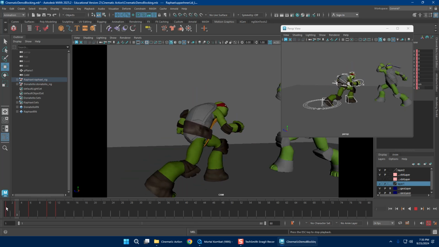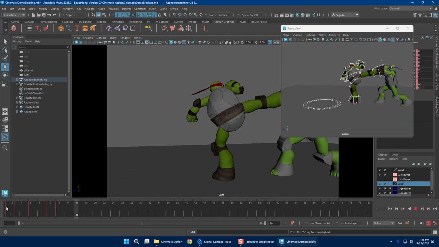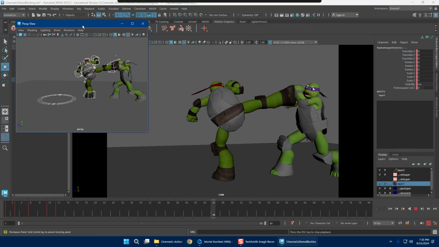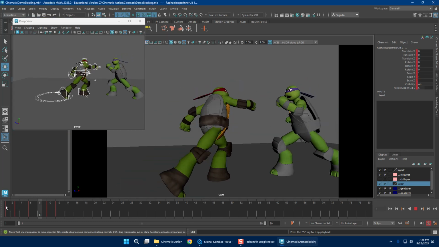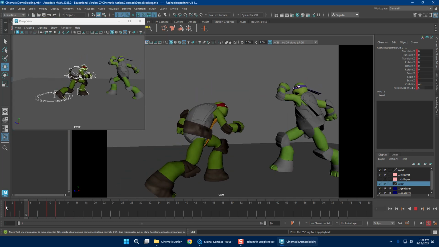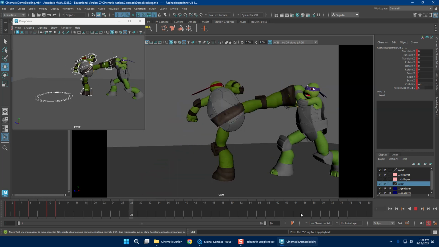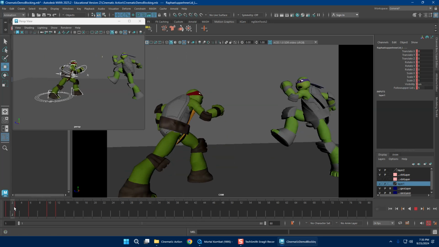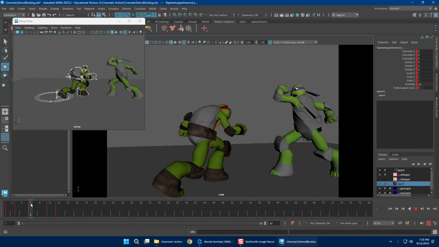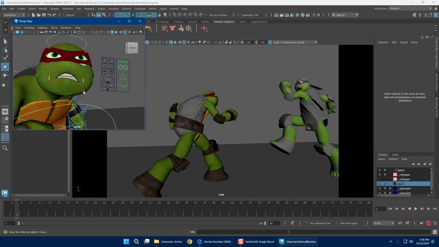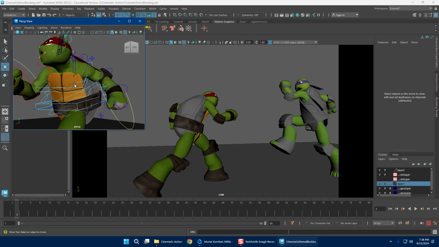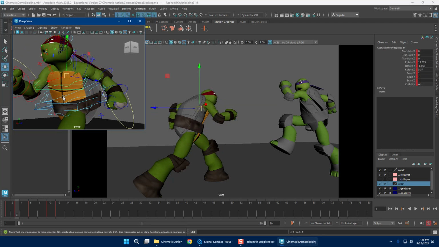I'll play it a few times just to kind of see how it feels. I'll move this over. Yeah, so again, the first part might be a bit too fast, so we can always change it for RAF. But the main rough poses are there. And again, we can enhance this by adding some drag in the spine, so then we don't have to do it later.